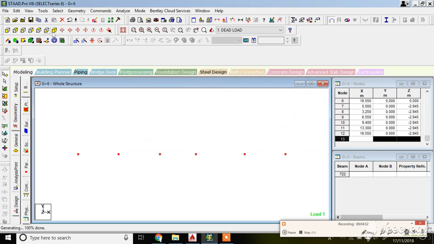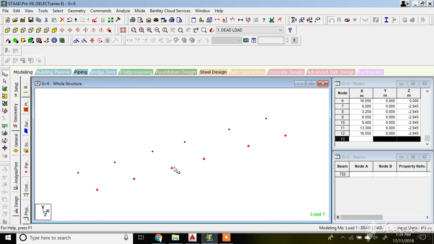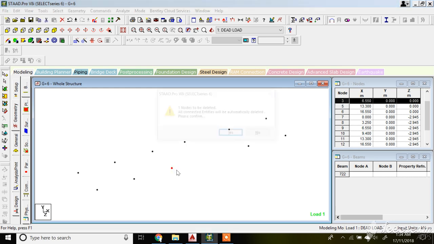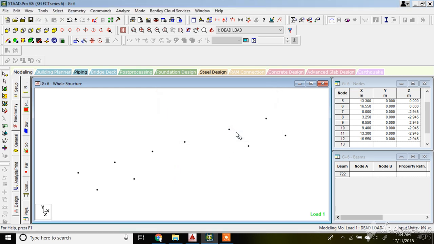Now just look, this node is generated, so we can delete these two intermediate nodes which are not required. Now you can keep on replicating these nodes at particular intervals.